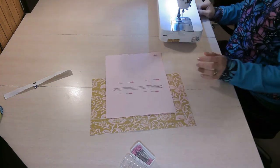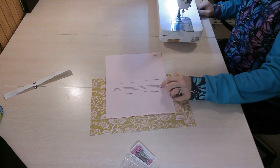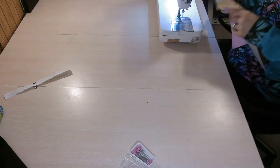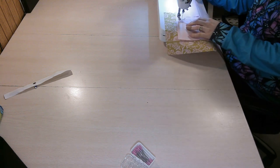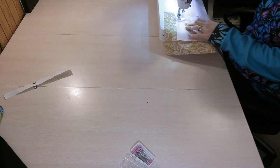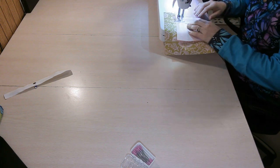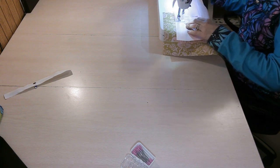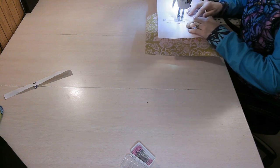And that just makes sure I don't get any of those little angled stitches in the corner, and it helps get nicer corners for your zipper pocket. So we're going to sew this with the seam allowance given in the pattern. And I like to start right in a corner. And don't forget to backstitch at start and stop as well. That's very important.